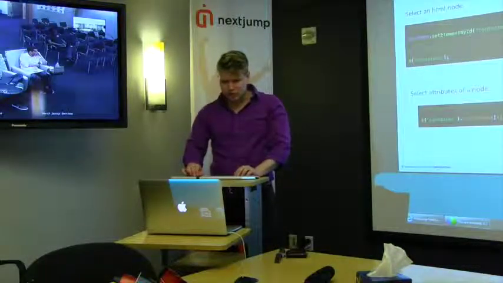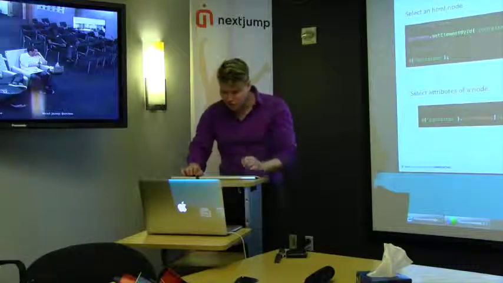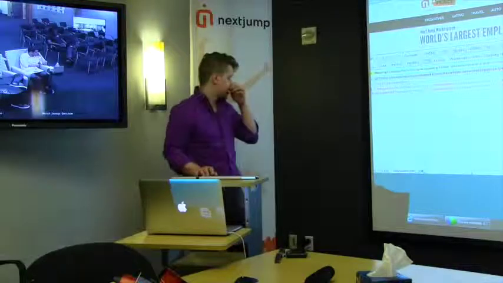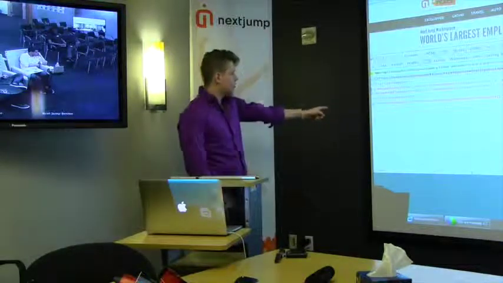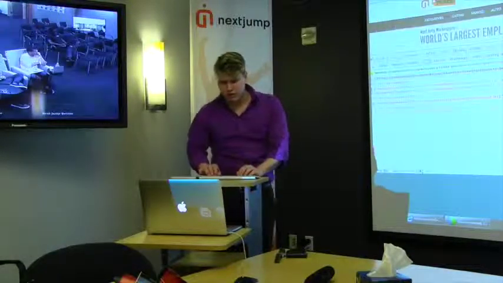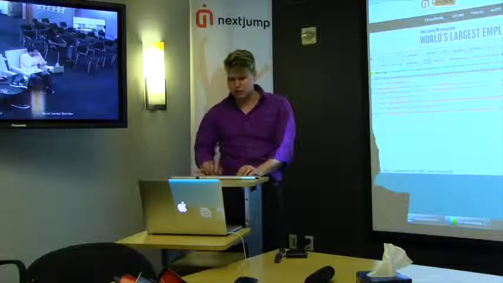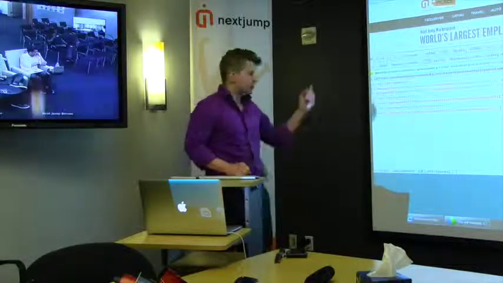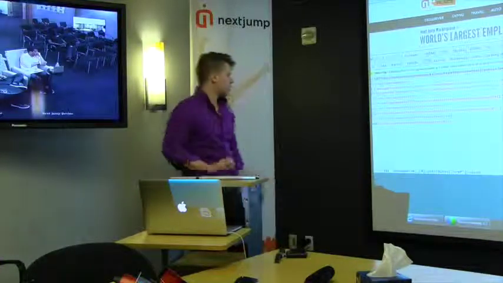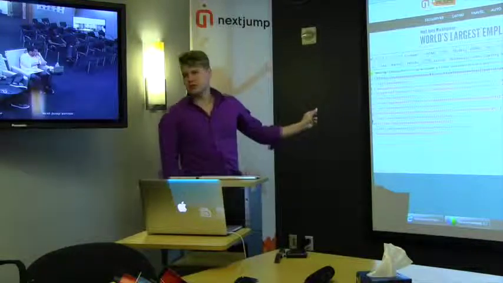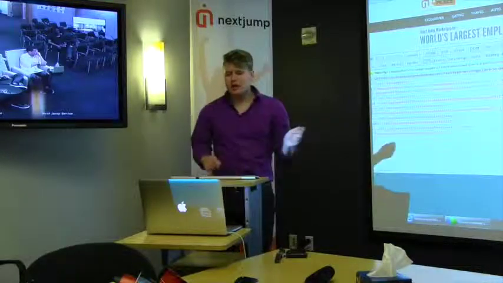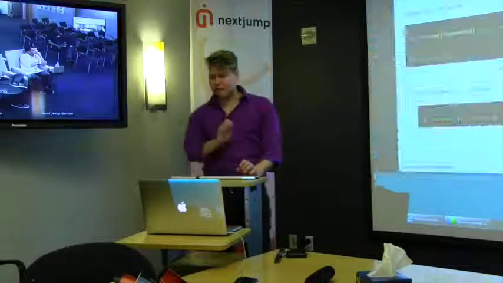So let's see. We looked at attributes. Just one more thing I could mention about attributes. As we can see, this is an array for this class. So if we do the 0 position, we'll get the first node in the array, and then we can look at its attributes. From that, basically it's an associative array. So we can say, oh, I just want the href. And if we do a dot value, that'll actually give us just the value of it itself. What's really cool about this is that we can access all these different nodes and their different attributes, and the next part that's cool is that we can actually modify them.